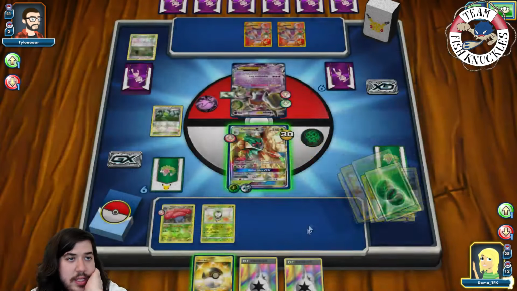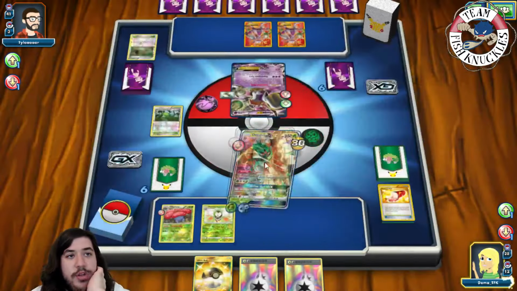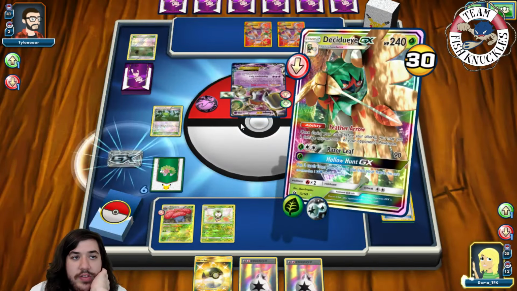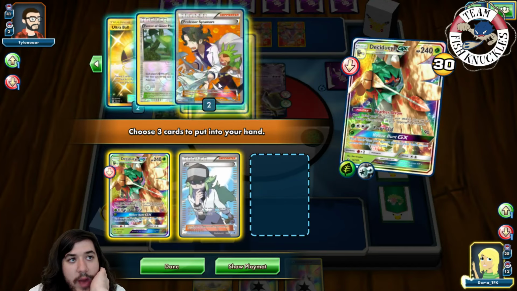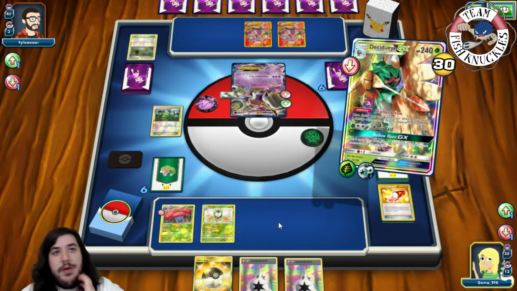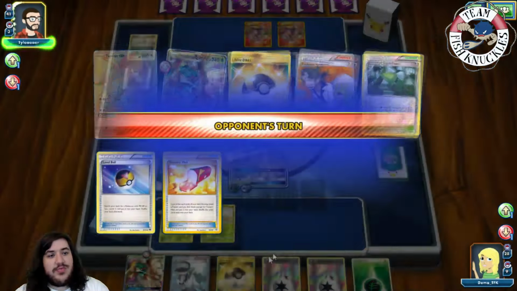and a Lysander? No, we need Sycamore, actually. Okay, so what I'm going to do is actually just Hollow Hunt here. And with the Hollow Hunt, I'm going to get back a Decidueye and a Grass Energy. Alright, so there we go. So now we have another Decidueye ready to go. Put those 3 cards in my hand, and I think that's fine played for sure.